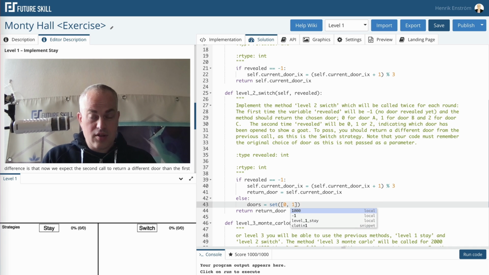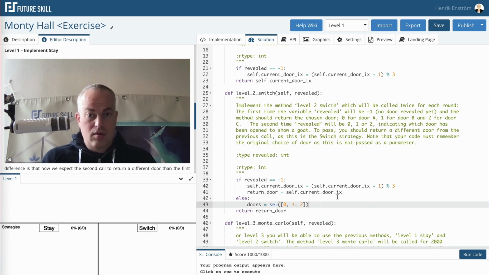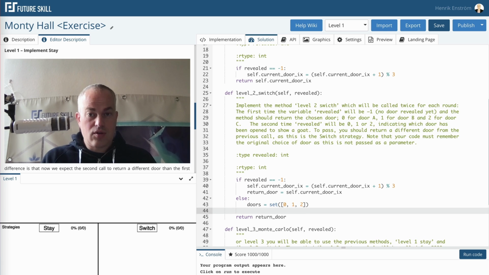It's one question. I would guess so. And then we remove the doors we cannot pick. I guess it's remove. We have to check the syntax here, I'm not so sure. We should remove the one we picked initially, which is this one. And then we should remove the reveal door.